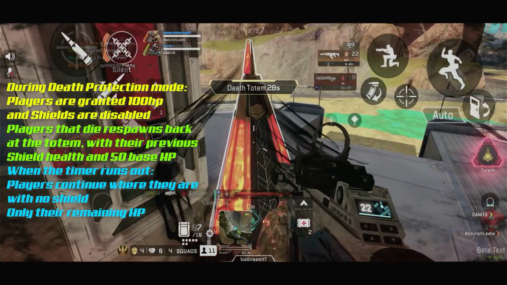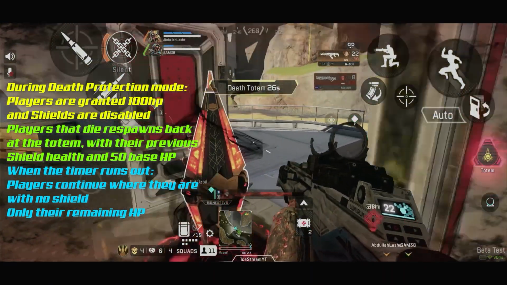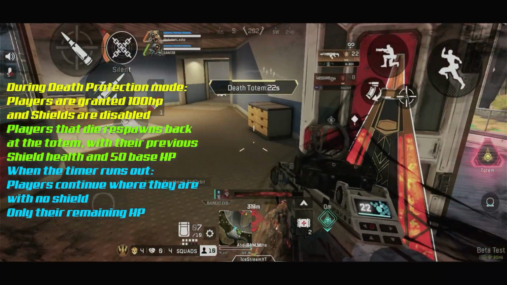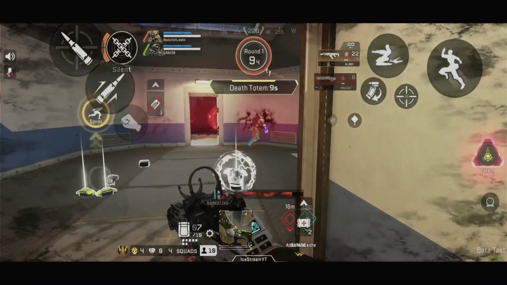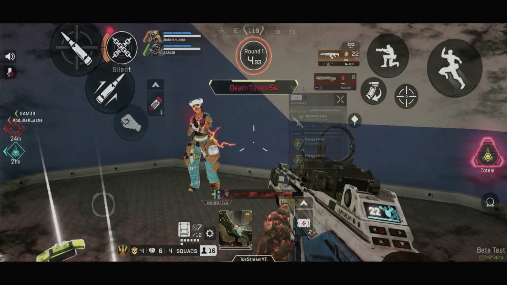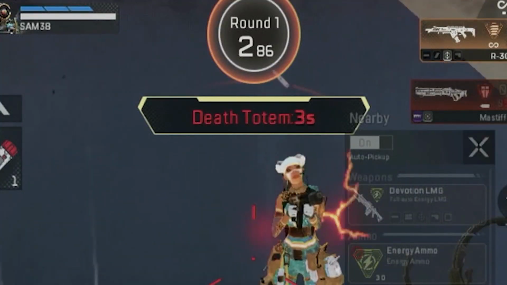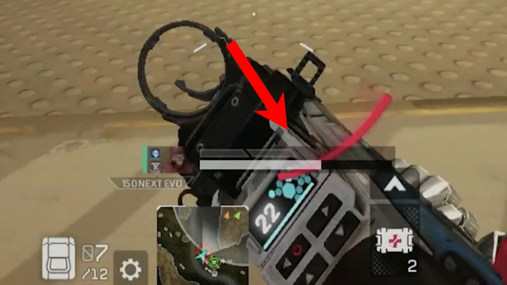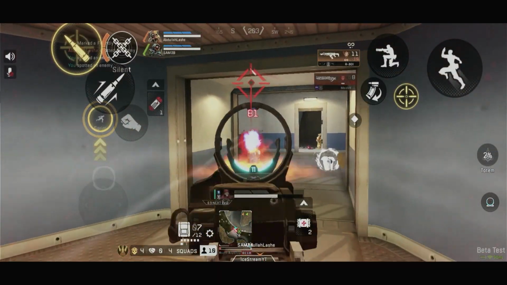If the timer runs out and the player doesn't die, they will continue exactly where they are with no shield and whatever base HP they currently have. Which means if someone gets your HP down to about 10 HP and the timer runs out, the totem disappears and you stay exactly where you are with just 10 HP. So the best thing to do when you have really low health is to try and find a way to kill yourself, like with a grenade or something, and respawn back at the totem before it expires.